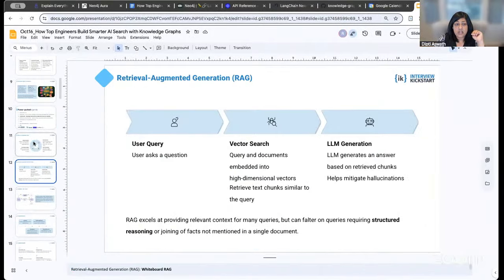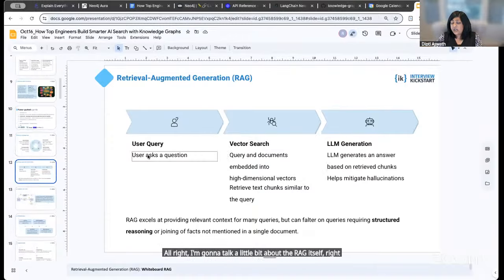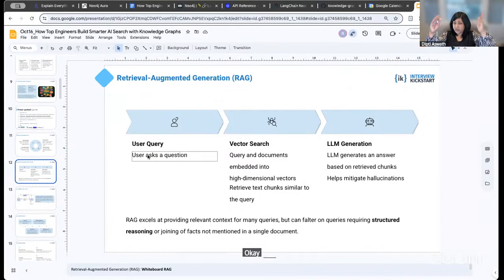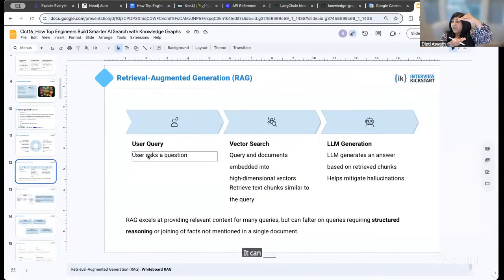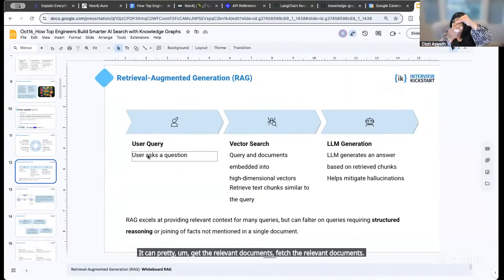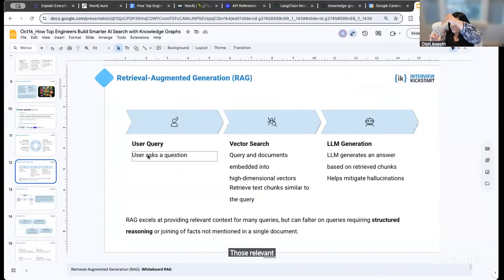All right, I'm going to talk a little bit about the RAG itself. In the case of a RAG, we have a user asking a question. This comes to a retriever. A retriever is talking to a knowledge base where it's performing a vector search. It can query and fetch the relevant documents. Those relevant documents are used to augment the query.